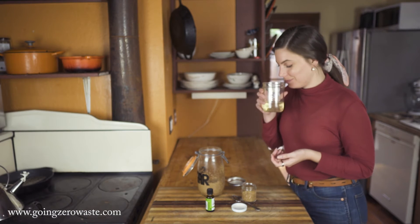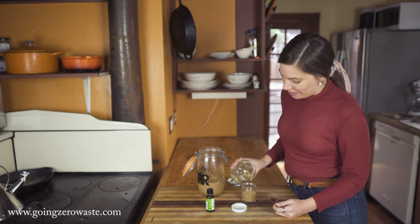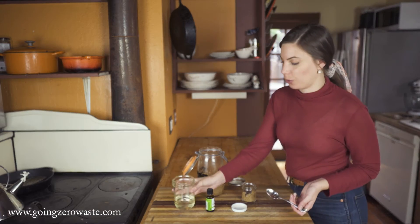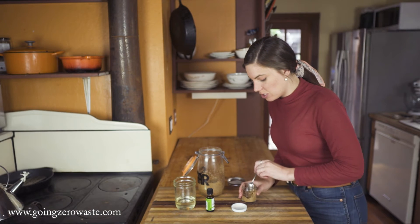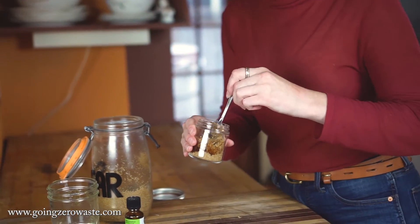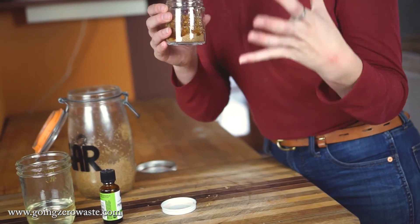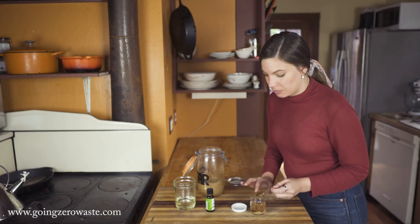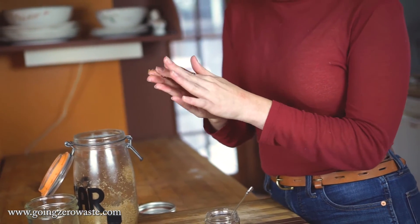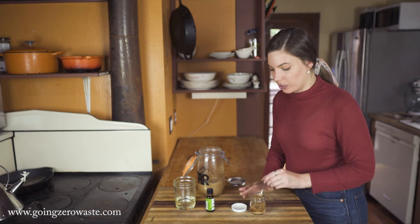I also just really like the smell of almond oil — it smells kind of like almonds, so it's a nice holiday flavor to include. We're not going to do a ton of oil, about two tablespoons. I don't want to soak it through, just get it kind of damp. We're going to stir this up and check the texture, because what we're really looking for is a consistency where it's not drowning in oil — we just want it to be moist so it sticks to the skin and can still scrub. It's perfect. For a container about this size, a couple tablespoons of oil will be perfect.